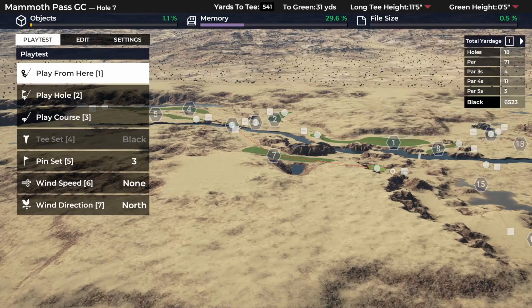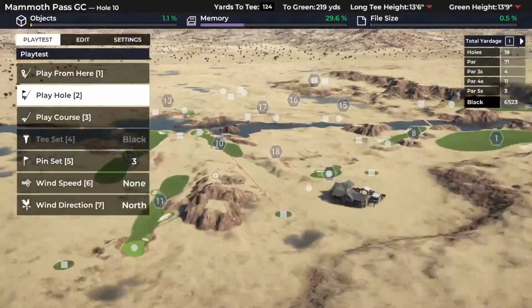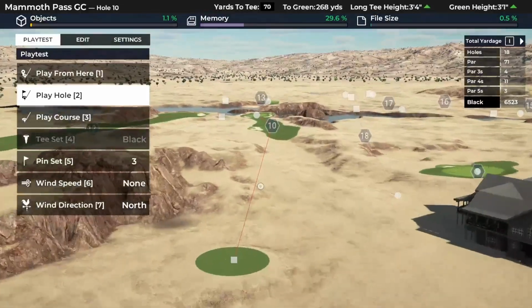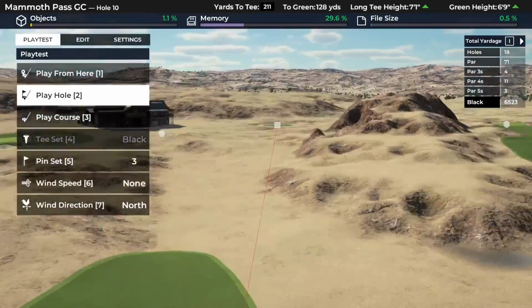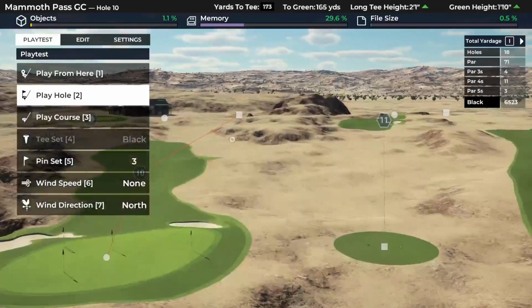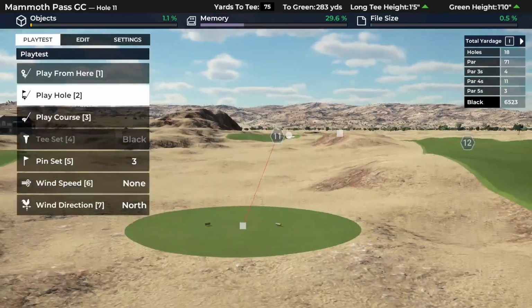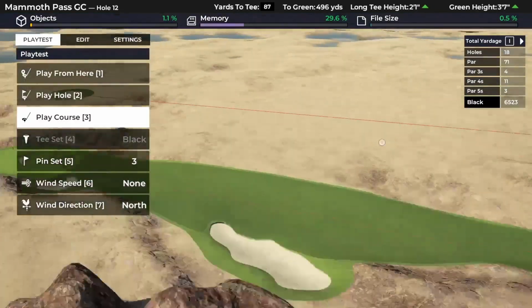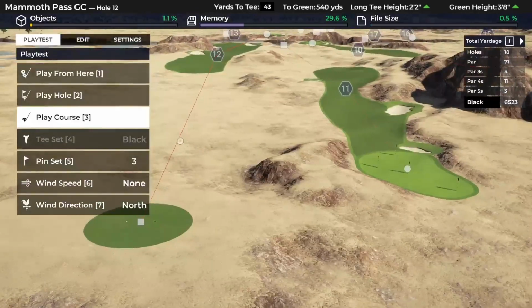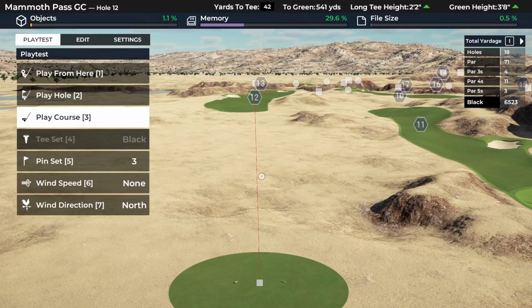And so there we are. We got 3 holes on the back 9 now that we previously did not have, at least displayed for everyone. We got 10 there. Let's flip around here. Ooh, getting too aggressive on my movements. There we go. Got 11 here, which is a nice par 4. And then we got the big par 5, 12. Takes us back across the river. Elevated green. Par 5, you really have to want it to get up there.